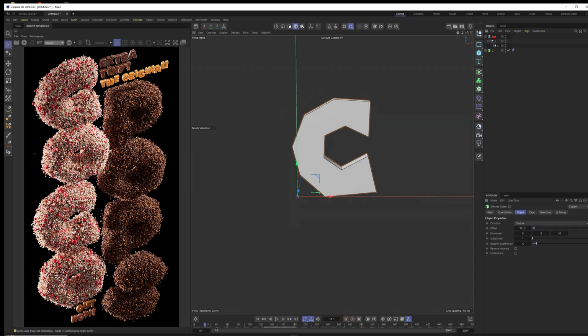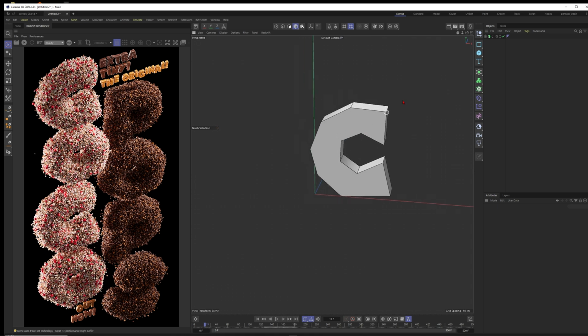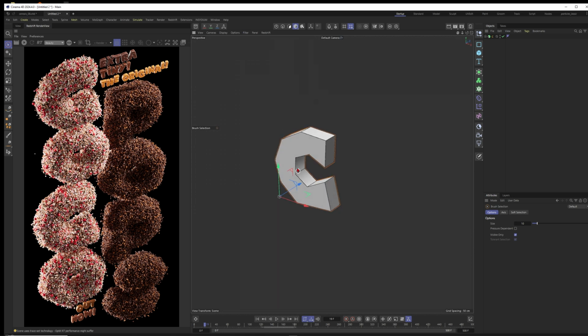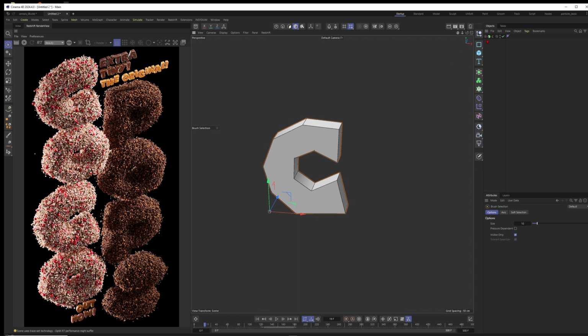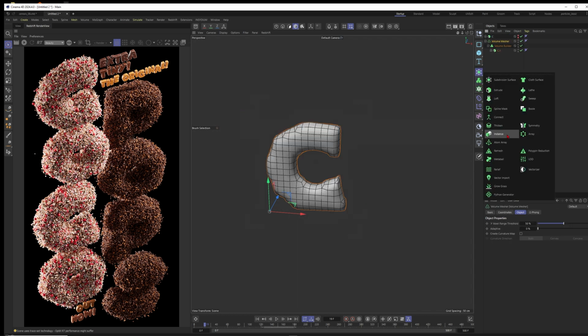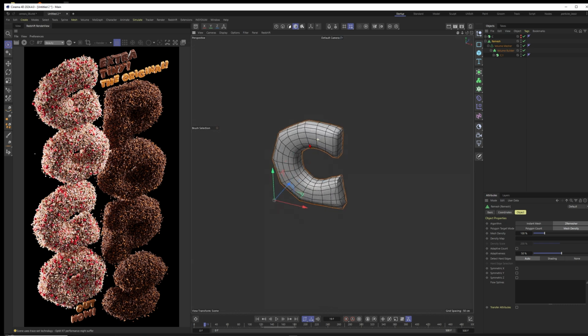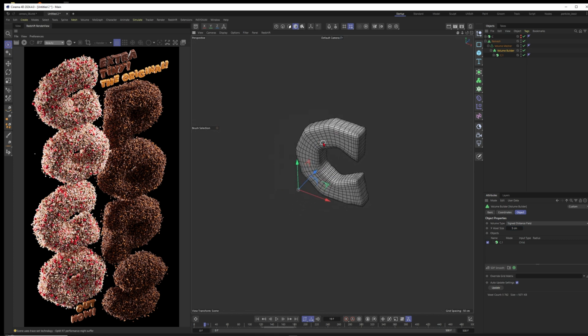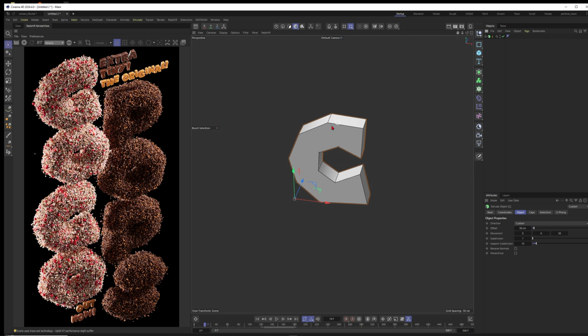And let me tell you that depending on how complex your geo is, this effect will be faster or slower. So you do yourselves a favor if you first get rid of the word axis, by the way, but also use a polygon object with fewer polygons. I mean, this one is extreme, and of course you could also put this one into a Mesher, do something like this, then put it into a Remesher to get an object like this one, and this polygon density will also be fine. But I think the higher you go with your polygons on your object, the slower the whole process will be.